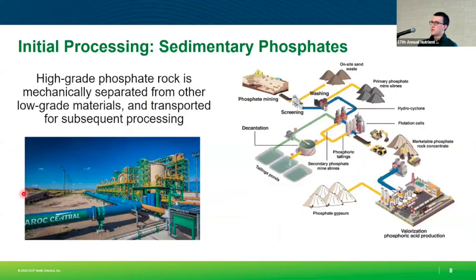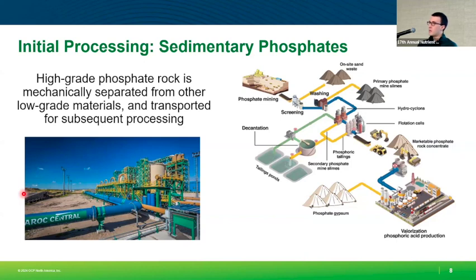The processing of this rock is a complex process. I'm not going to go into it in too much depth, mostly because it's not my area of expertise, and we want to focus on the fertilizers themselves. But I think what's important to think about is, as the rock is extracted out of the ground, there are various physical processes, washing and separating the rock, and chemical processes, moving it from the mine to the processing plants, and it's bulk material, right? So we want to be as efficient as possible in the extraction process and make sure that we're producing it and moving it through the supply chain and the production process in an economical way.